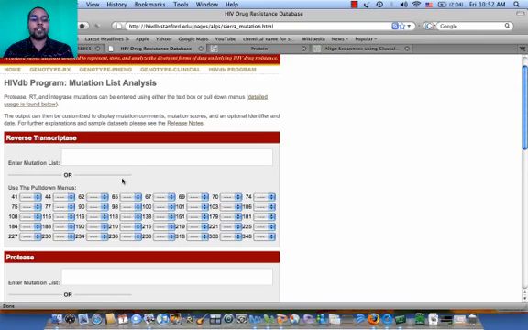So what the researchers at this Stanford HIV database have actually done was they found out what mutations actually cause resistance to particular drugs, and this is one form of bioinformatics.